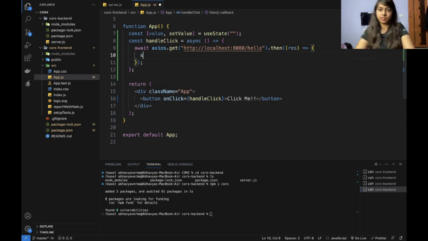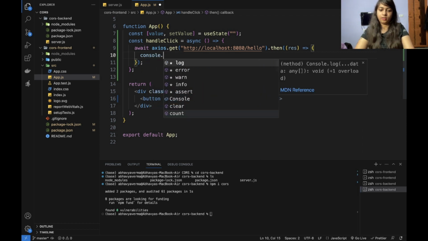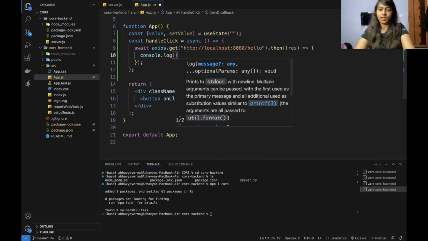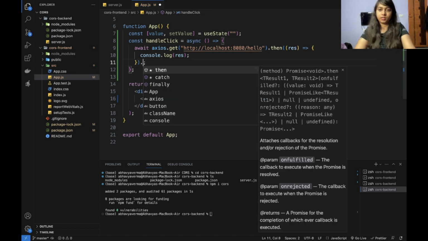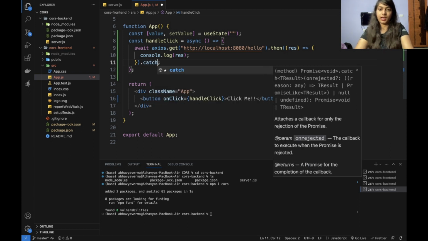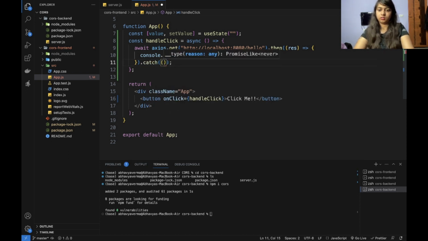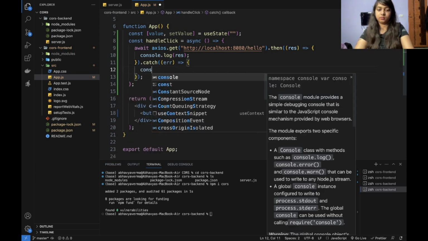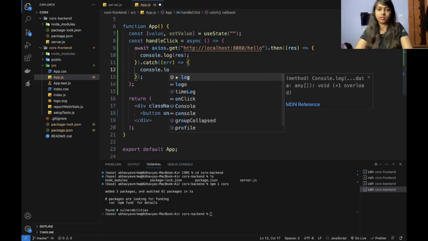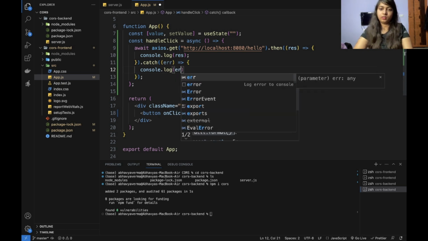Let me first print the response, console.log, and print the response. And if there is any error on this, it should catch that error. So in the catch block I am having that error. I will print it in my console. Okay.